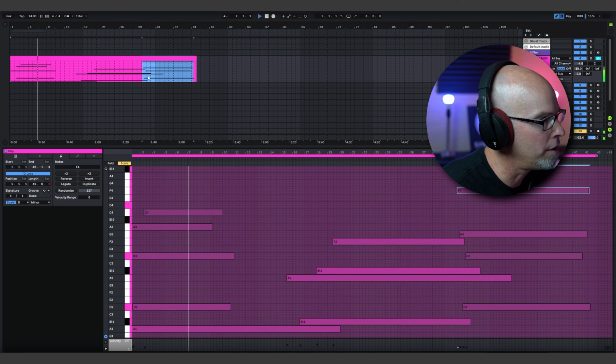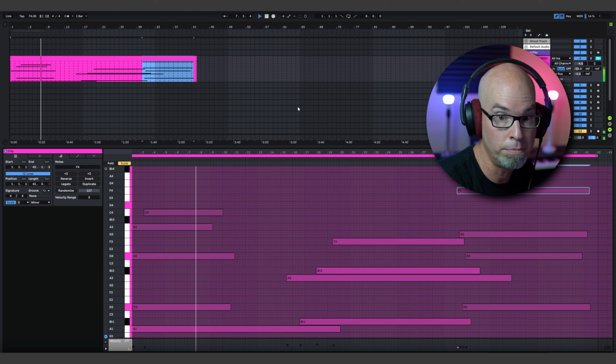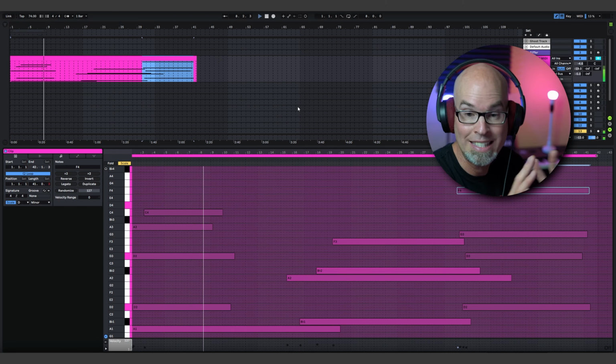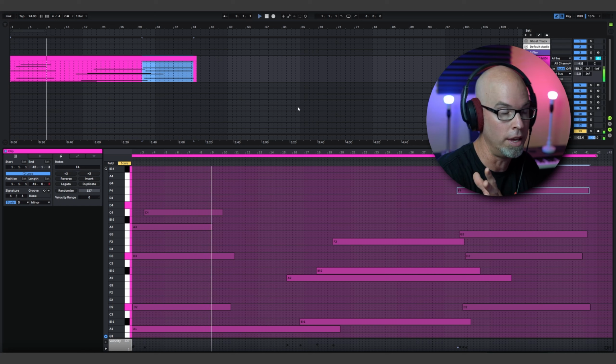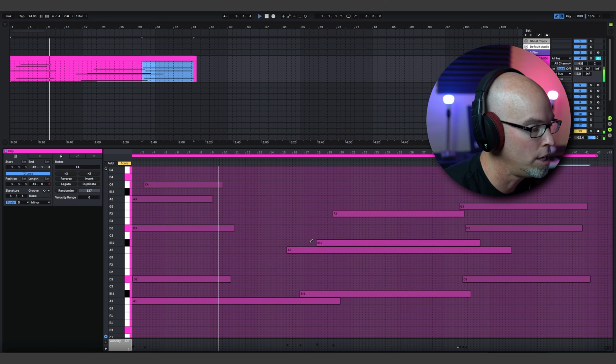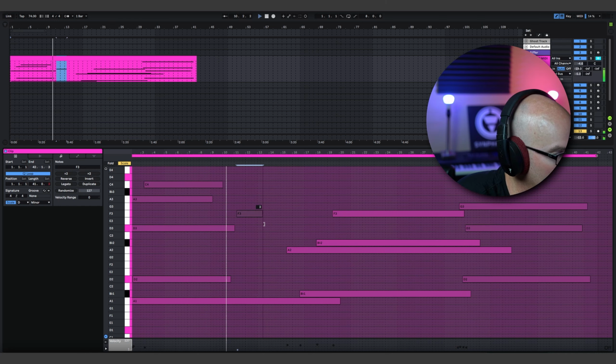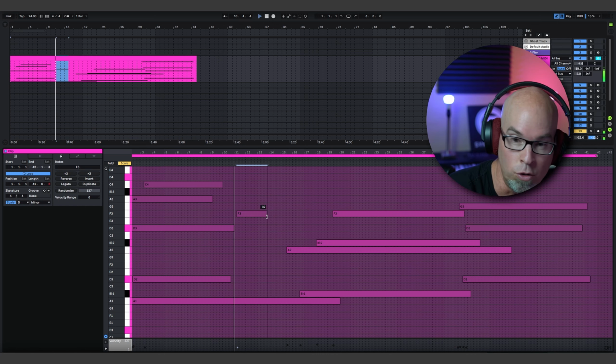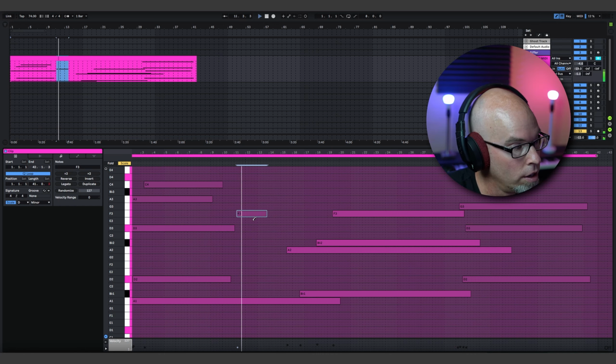So now we have a MIDI clip here that's completely irrespective of the grid. It's still moving along at 74 beats per minute. We're still in D minor, but here we are, and we can just paint in some more notes here. Let's paint in a high F. If you do know music theory, it really helps here.